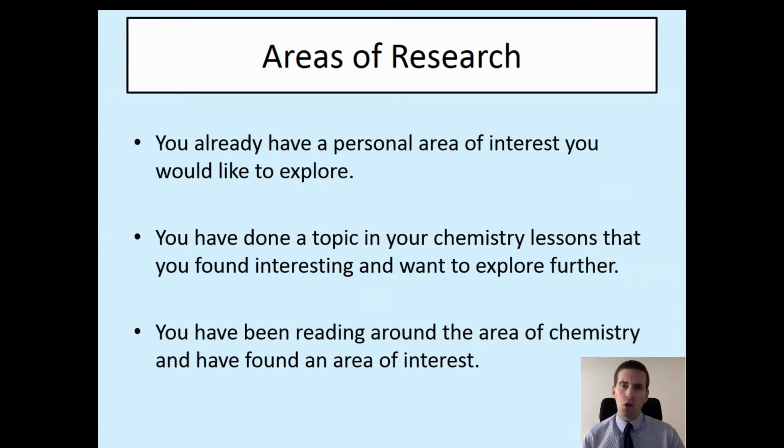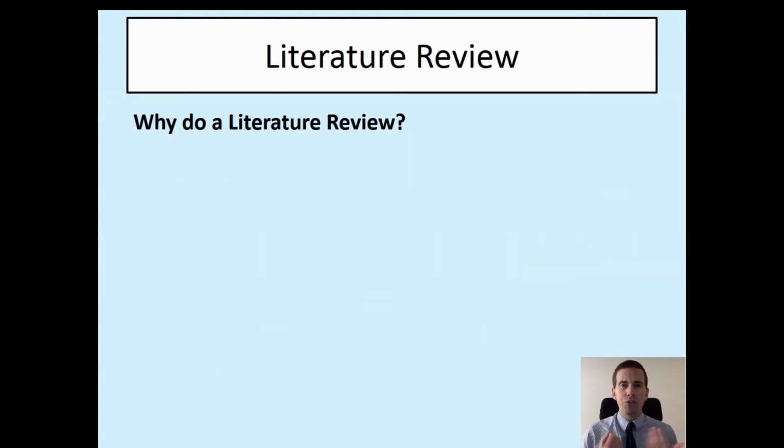Now, regardless of how you came across your area of research, you are going to have to do some sort of literature review. Now, the literature review itself for the internal assessment will not be as involved, as detailed as it would be if you were doing an extended essay in chemistry, or that you will need to do when you go on to university. But it is still important you can do it and do it properly, and this is going to be the main focus of this lesson, looking at how to do your literature review.